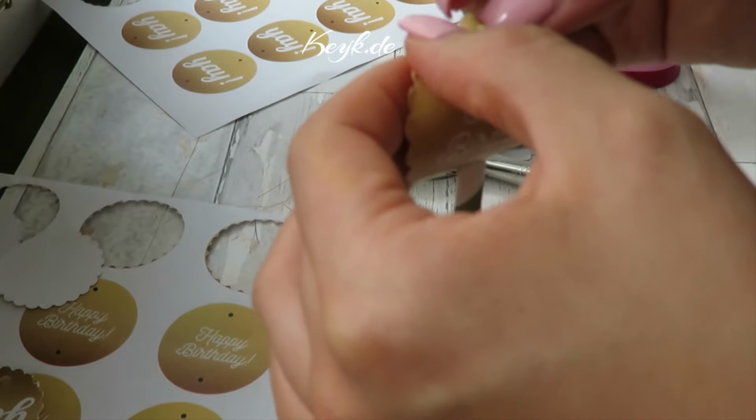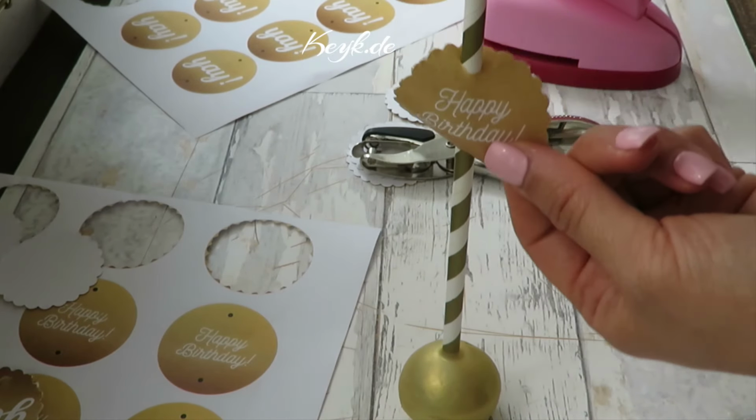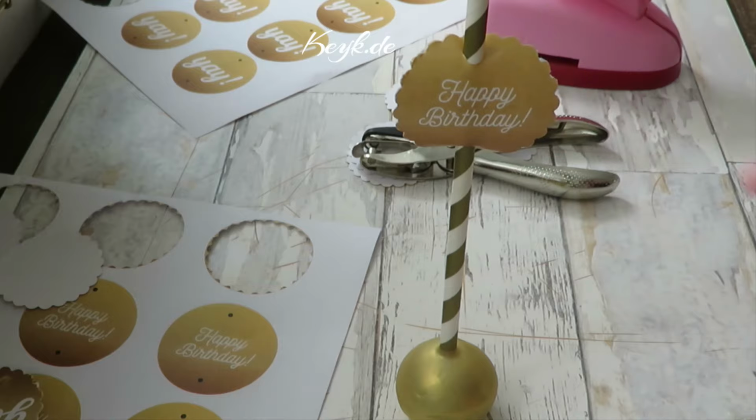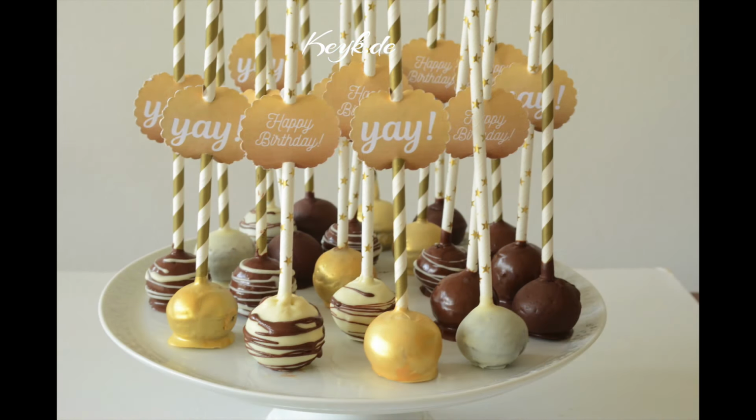And then I'm done with my perfectly adorable and super delicious chocolate cake pops, suited for any birthday party. They're really cute and can dress up any kind of candy bar or just be a great addition to any birthday. I hope you guys enjoyed this recipe and this idea.